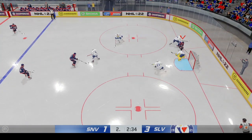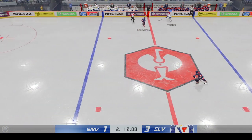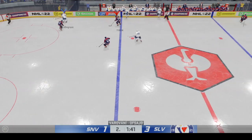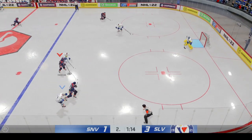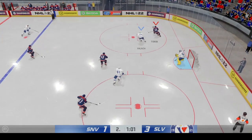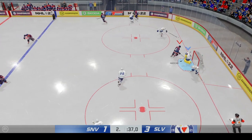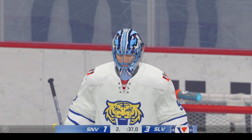Breakaway! Big save! I know you like goals, Ferraro, but that was impressive. Yeah, great, good. Nice save, pal. Bratislava's gained possession along the boards. Along the side, here they come through the neutral zone. Shuts them down. And the intensity's starting to ramp up here after that hit. And the puck stopper hangs on to get a breather here for the team.